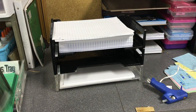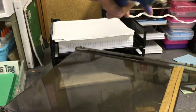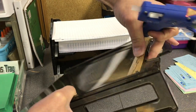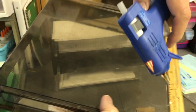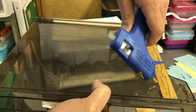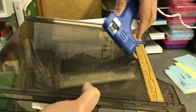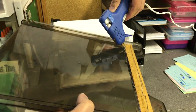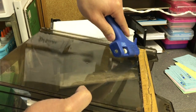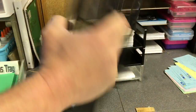Okay, so that's as easy as it is. Later on, since I'm using a small hot glue gun, it doesn't heat up as much hot glue at a time. So I wasn't able to put as much hot glue as I would like to have put on there. But I can always go and reinforce it by going like this and running it along the edge. And that'll create even more stability. So you could keep using these trays forever, essentially, as long as you know how to do this little hack.